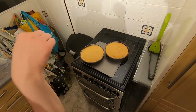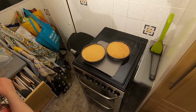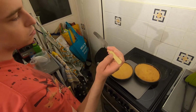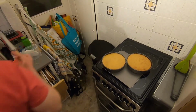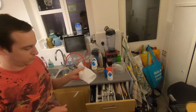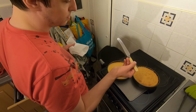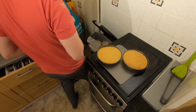Do you want to do like a knife test? Can do a knife test. We'll start with this one. A little bit moisture, but nothing cray-cray. Considering I don't think I'm meant to stick a knife through them. It's fine. That feels the same. Then we're good. And a nice little crisp.